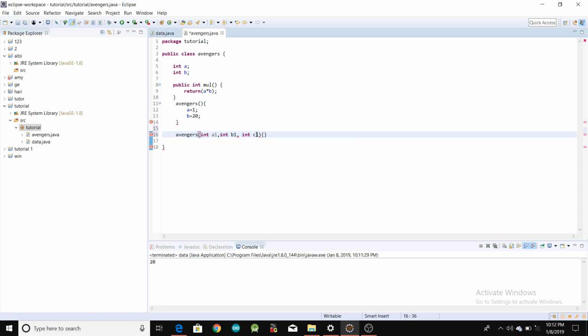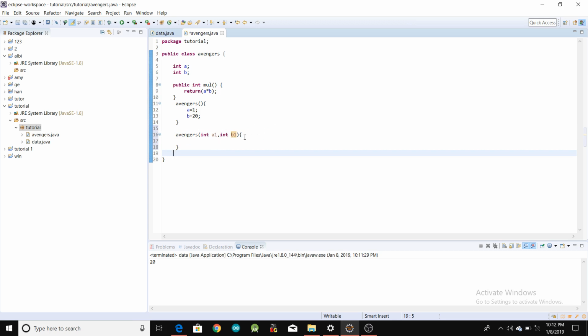I made a mistake. Sorry, I don't want c1 here, I'm only using two variables. So I created the constructor here, and this constructor has two parameters being passed in.